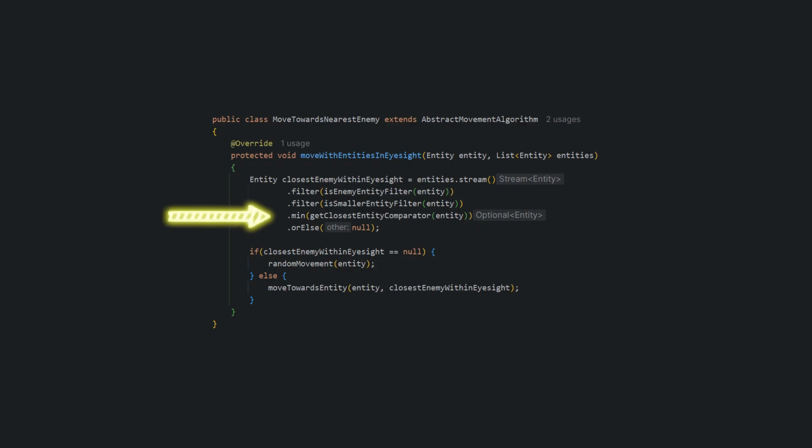You'll notice the code is almost the same except for one line. All that changes is that we swap the minimum method, where instead of getting the smallest, we now get the closest. I did put some extra code on how to get the closest entity behind the get closest entity comparator method to keep things simpler because there's a bunch of math behind it. But ignoring that, they're virtually the same.